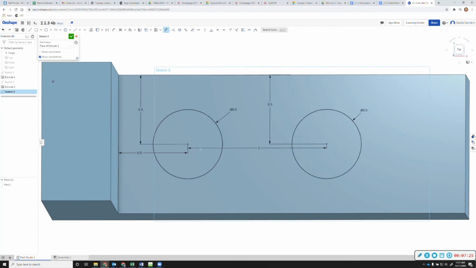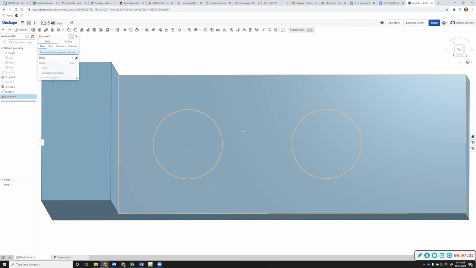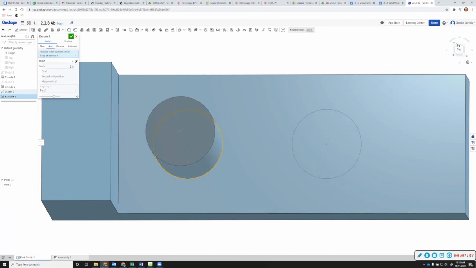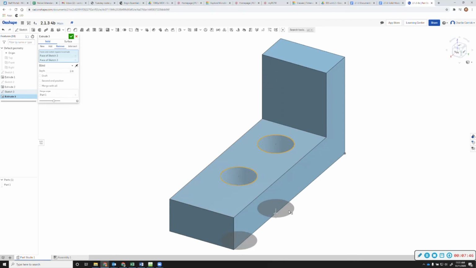So now that we have our circles here, our sketch here, we finish sketch and extrude them. So we grab our extrude tool and click our circle. It's adding stuff. So if we went to an isometric view, do you want all of that? No, really don't. I want to remove it instead, and I want to remove that one as well. So whatever you do to one, do the other. If you want to do one up and one down, you'd have to do two separate extrudes. But this is good enough for us. Yay! Green check mark. All done.